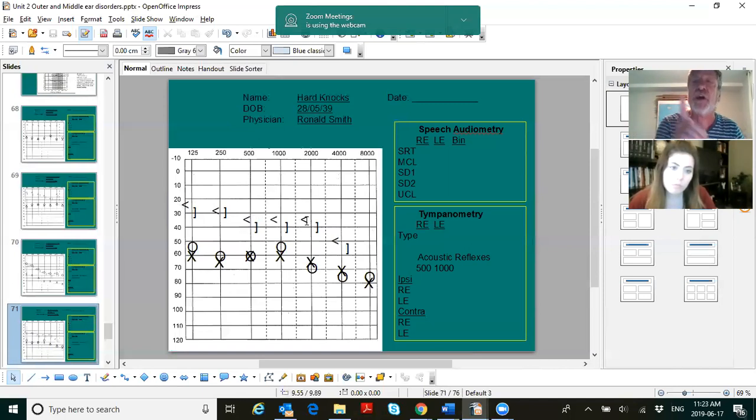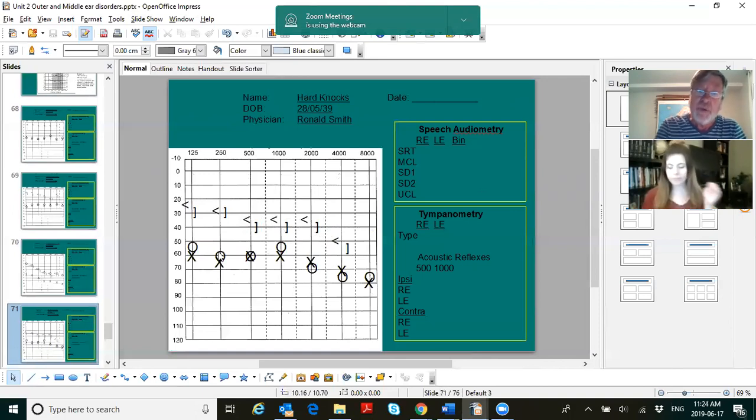And this brings us to the next unit, Unit 3, because now we're going to be talking about inner ear disorders. But look closely at this slide. We're keeping it here. Look closely at the slide and look at the way the person hears. Follow my cursor here. This is as good as the guy's hearing gets. Even when you bypass the ear by putting the bone oscillator on the mastoid bone, the person hears around 30 to 40 decibels it takes to hear. So that must mean he's got an inner ear hearing problem for both ears.